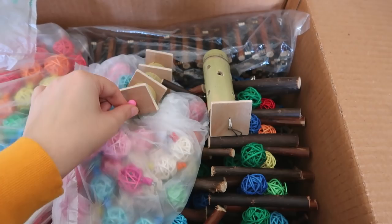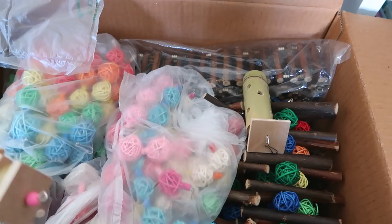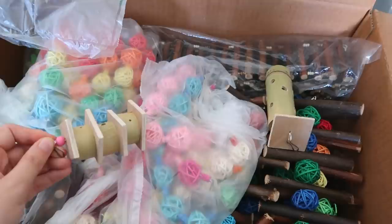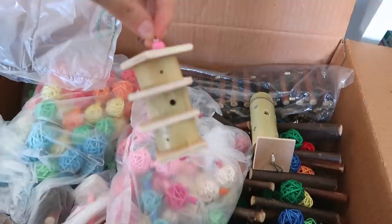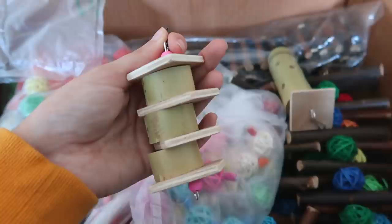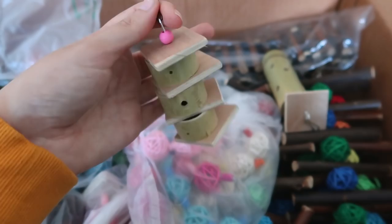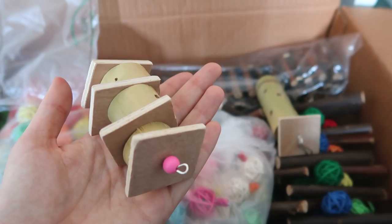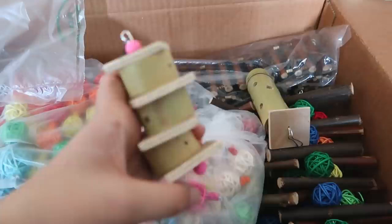These two things here are tiny foraging toys. I've been desperate for some good foraging toys for the mice and they just don't exist - I think because mostly they're made for parrots and birds they're usually a bit bigger, and I'm always worried about them getting their heads stuck in holes or not being able to push them. So I set Lynn and Steven on the job of making me mouse-sized foraging toys and they've done such a good job. I like to give my mice and rats as much enrichment as possible, but it's really hard when you've only got one or two foraging toys that work with the mice.